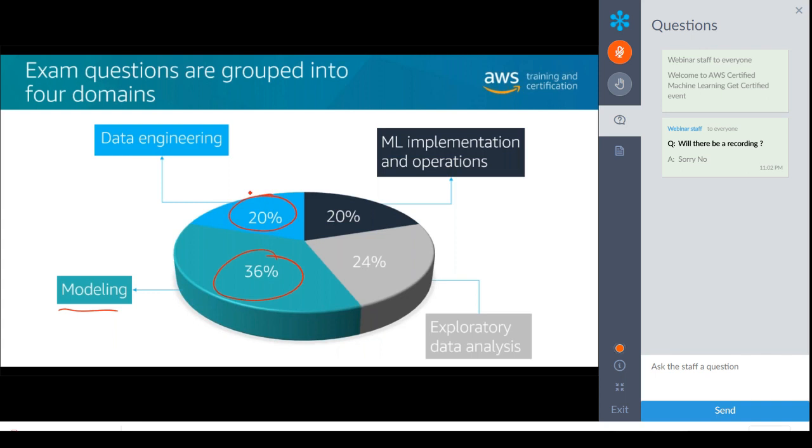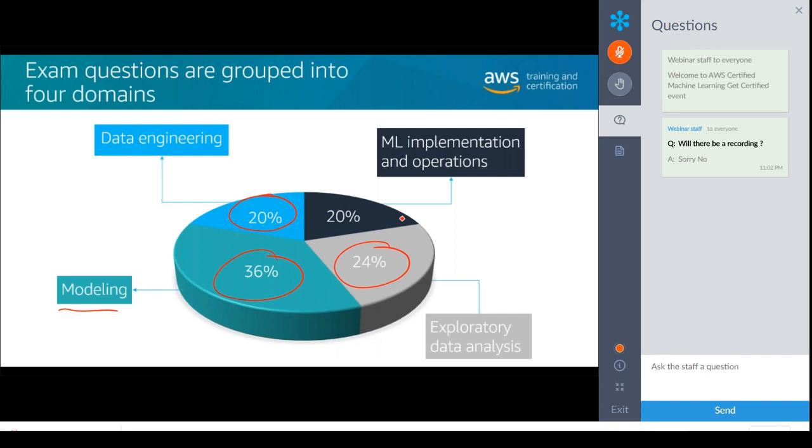Okay, so these 2 components right here, data engineering and modeling, comprise over 50% of the exam, as you can see, right? And when you're doing machine learning, I would say it comprises over 50% of what you work with, right? But there's also EDA, exploratory data analysis. This is sort of the common sense part of machine learning. Sometimes machines are not the best. Humans are still pretty good too, right?